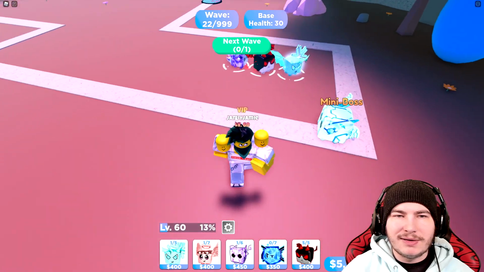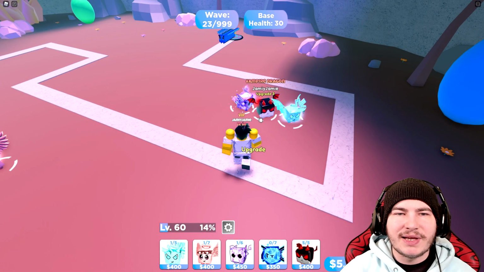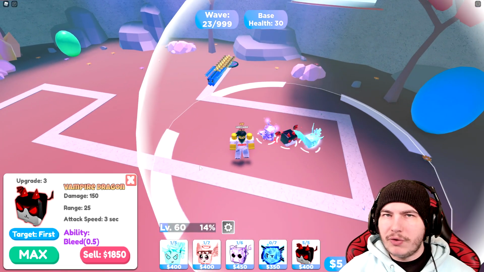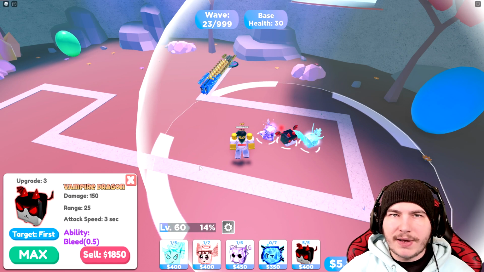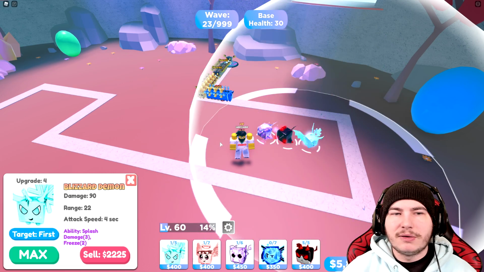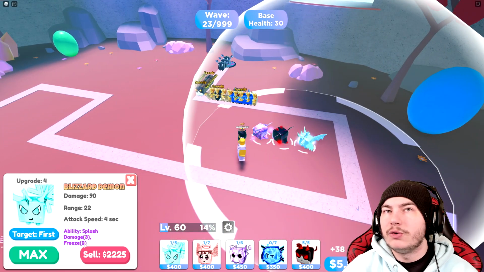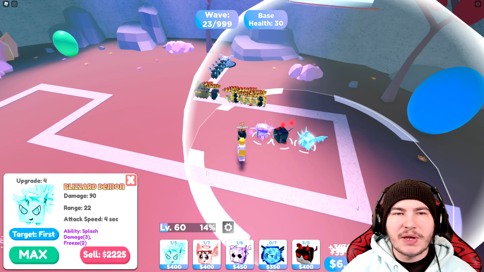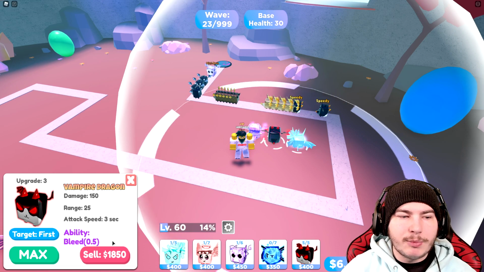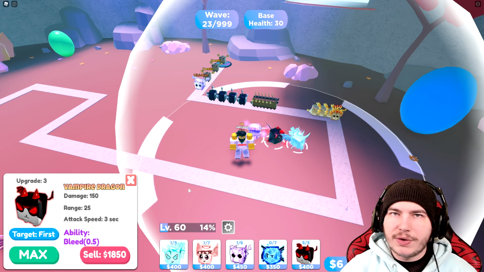Also, if you want to actually see the attack animation, it just has a spike come out of the floor, which is, I guess, kind of cool. But basically, for the bleed effect, I don't think it's the duration. So it says 0.5. Now, on a lot of things, you would assume it means, like, this freezes 2, so they're going to be frozen for 2 seconds. That's what I think most people would assume. But what it turns out is the 0.5 actually is 0.5 of the damage that the Vampire Dragon has.